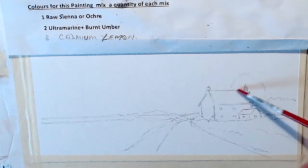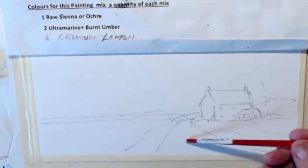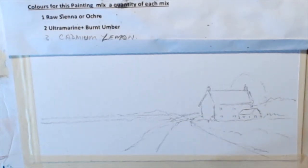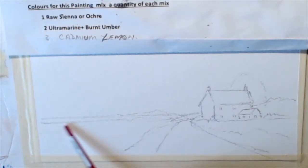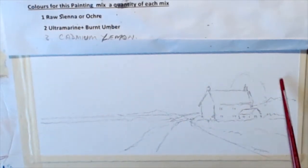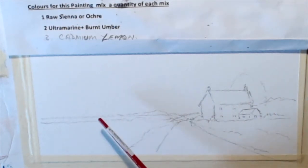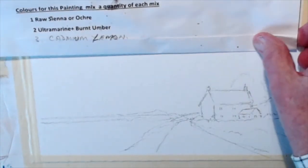There's a bit of a farmhouse here. There's a road coming into it and round behind the farmhouse, and a touch of bushes there, and an oilseed rape field there, and one behind it, and some trees behind there, and I want a dark, threatening sky, which is nice, and that'll contrast with the lemon on there. So we'll see how we go, shall we? That's in my mind, but it's on paper now, I don't know.